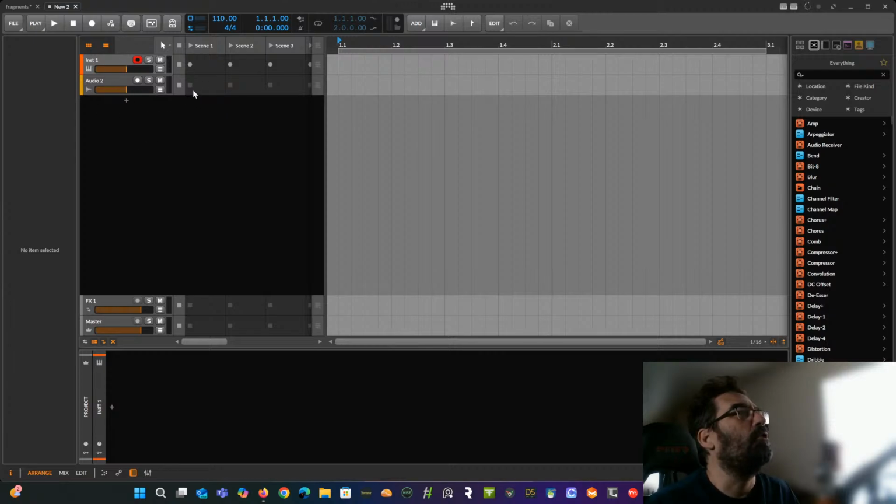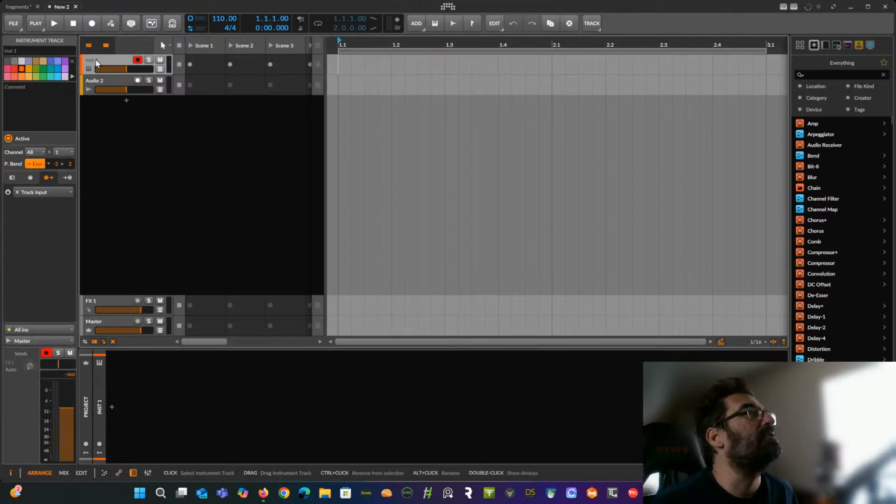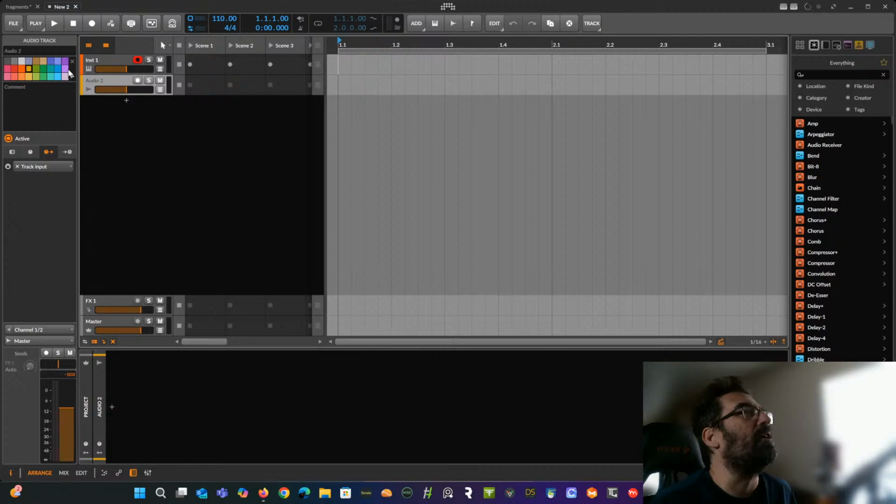So normally you're going to have an area where all of your tracks are. And here's the first track, the second one. And as you click on them here in Bitwig, we have that information come over here on the left. You might have it come up on the right if it's different software, or the bottom, or whatever.